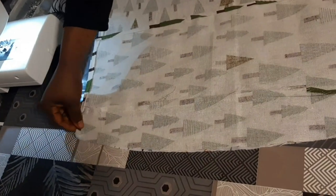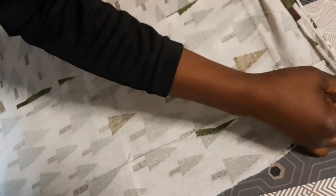You know where you put your hand if you wish to. So I've hemmed it all around. Then this is the back of the apron, and this is the face of the pocket. So you place it this way. You place it like this. You see, it's exactly because we used it to measure. You place it this way. So I'm going to run it like that.